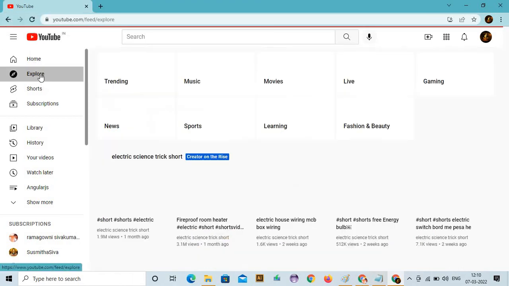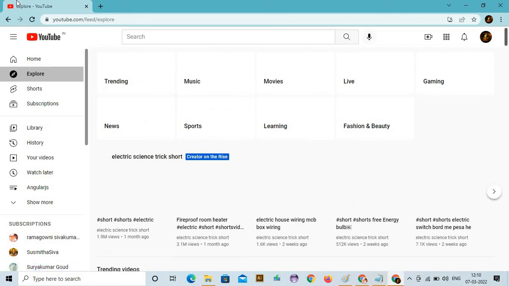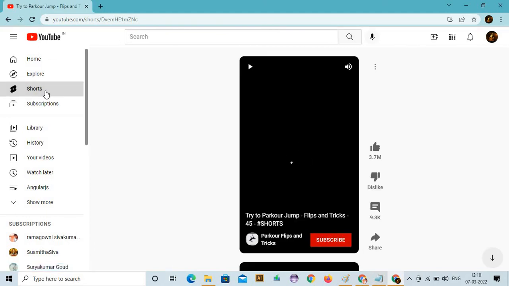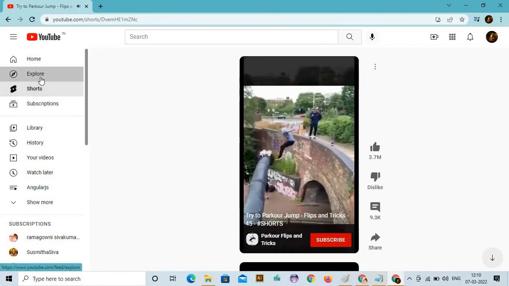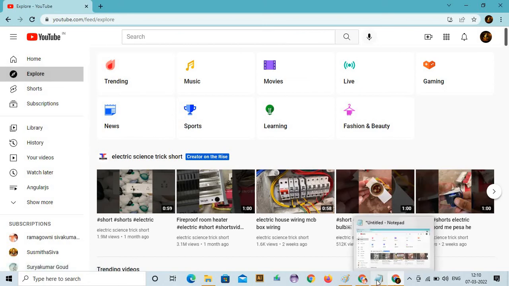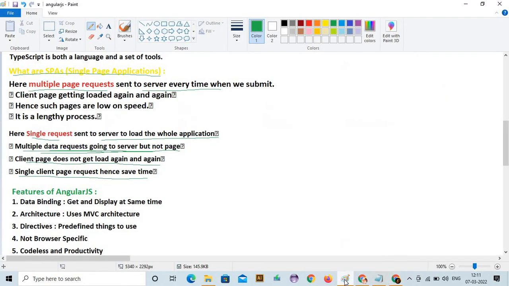Explore, data request, not the whole web page. We are sending a request and getting the response as data. That is the difference between single page application and multi-page application.